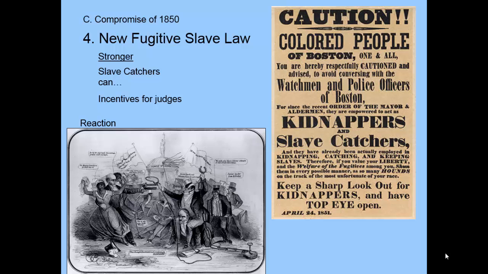On the left-hand side of the picture, looking very heroic, shielding the African American with his arm and also with his gun, we see Frederick Douglass in the back, and then we see the white abolitionist who's protecting her is William Lloyd Garrison. And so obviously the point of view of the cartoonist is to criticize these new slave laws, because he makes the slave catcher look grotesque and ugly, then he makes William Lloyd Garrison and Frederick Douglass look heroic, and so that's the point of view of this artist. He's condemning the new fugitive slave laws by how he draws the picture.